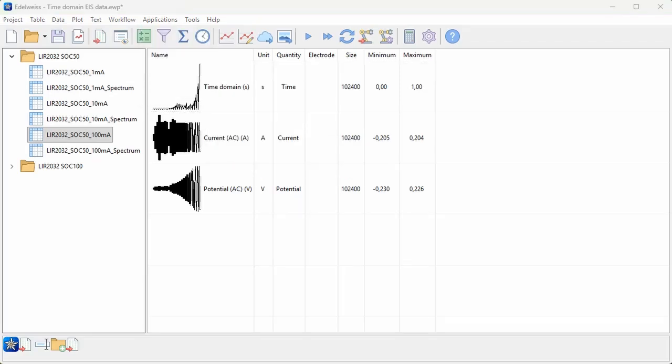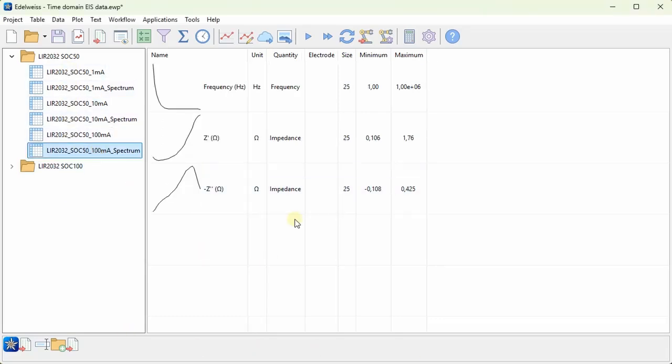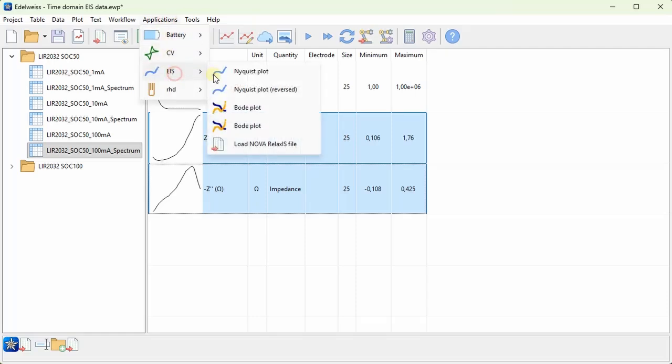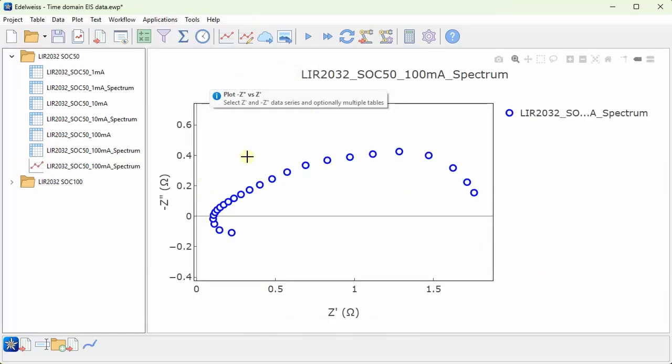So what do I mean by time domain EIS data? Well, I have several spectra here of a lithium-ion battery, and I can plot a Nyquist plot of one of them. And each of these data points, of course, corresponds to the impedance of one frequency. And these impedances are calculated from the AC current and voltage applied to the cell. And some instruments also allow you to record this underlying data in addition to the impedance spectrum. So not only this frequency domain information, which is, for example, a Nyquist plot, but also the time domain data with potential and current versus time.